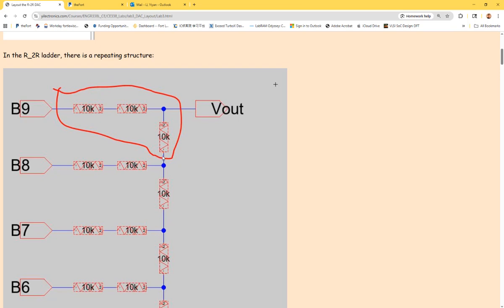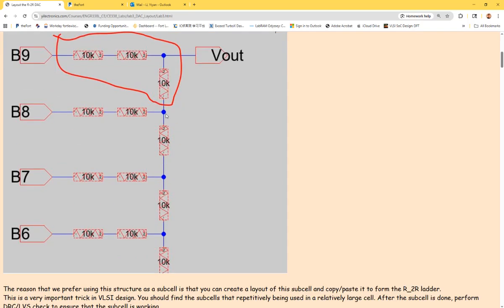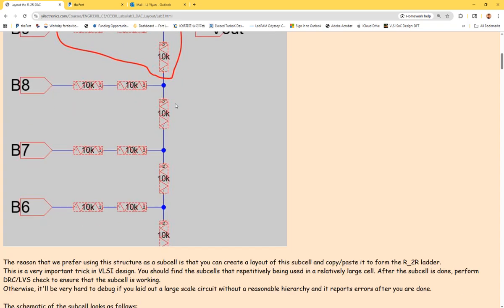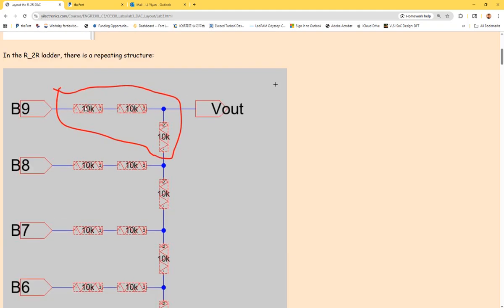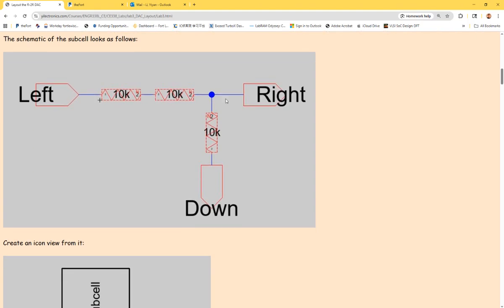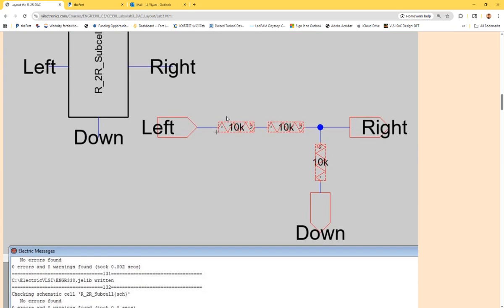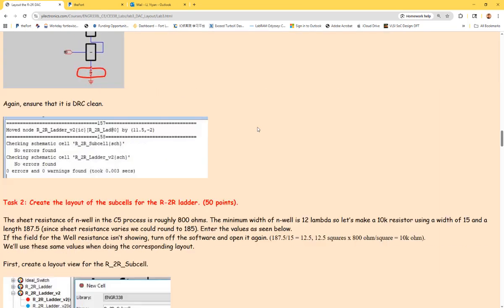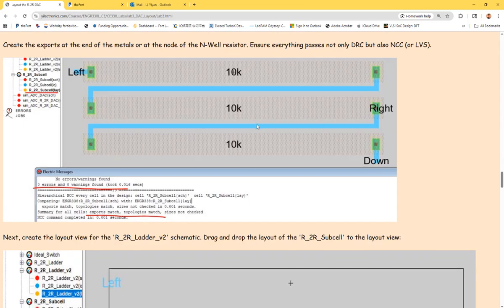And we need a terminal below here to connect it to the one next to it, right? So we need 3 ports. But does this one need this port as well? Yes, because it has to communicate with the one above it, right? So that's why every single cell needs 3 ports. Does that make sense? Over here we need 3 ports. And we have to do the same thing for the layout.